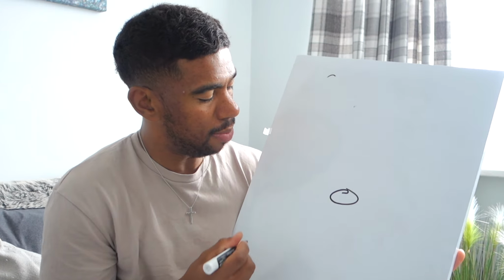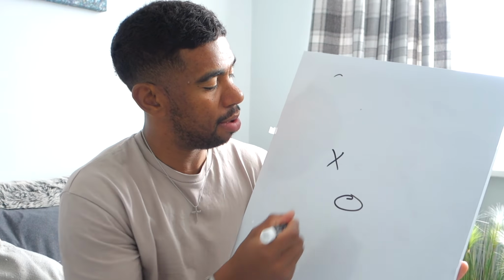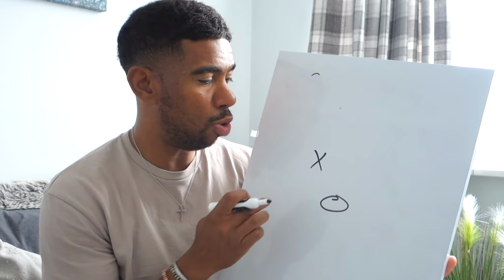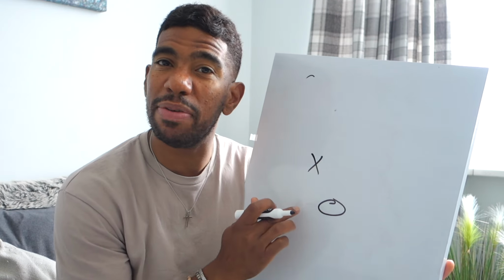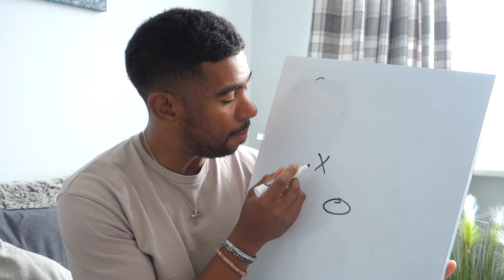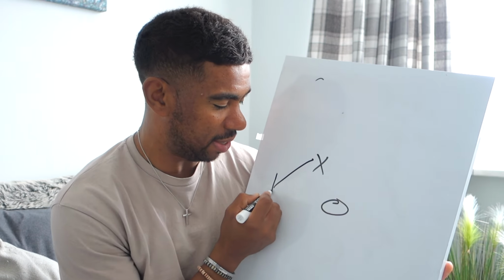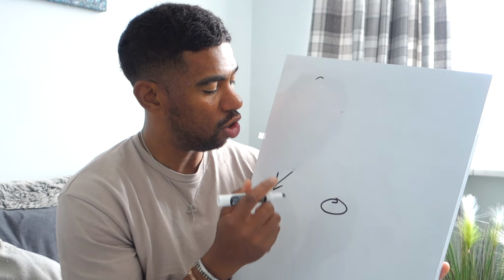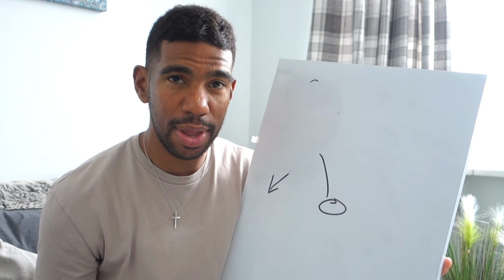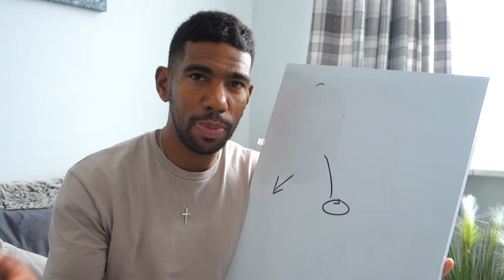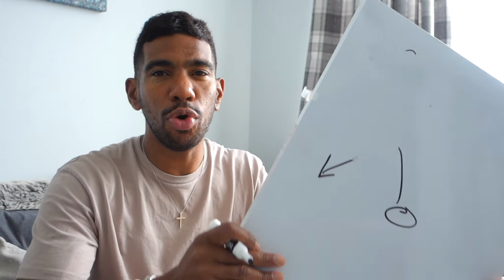Midfielder's got the ball here in the middle. I'm here. Maybe I'm a number 10, or maybe I'm a second midfielder that's just playing a bit higher. It might be now that I can empty this space to create space for my midfielder to come in and fill it. So it's all about empty, fill, how your position in relation to the space and where the ball is can affect the game.